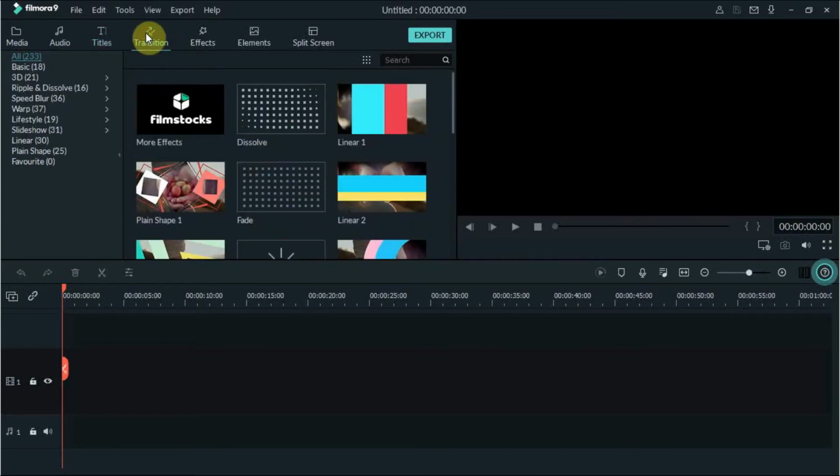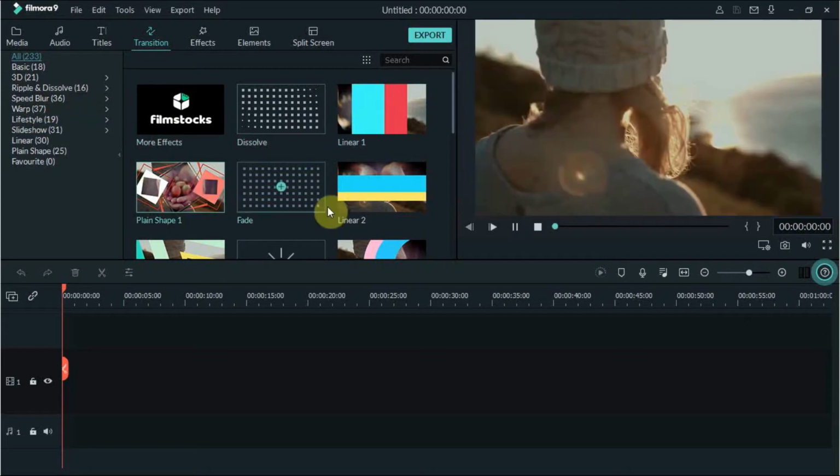The next is the transition tab, and in the transition tab again, we have them in various categories: basics, 3D, ripple and dissolve, speed blur, you name it, all here. Go through, what if I double click on this, you're going to be seeing. Now this brings me to the next item, which is the mini screen we have with Filmora. So Filmora gives you a certain level of control over the project you're working on with this screen, to actually see what you're doing, so you will understand your timing, you will understand where your effects will come in, how to come in, and all that information all here.